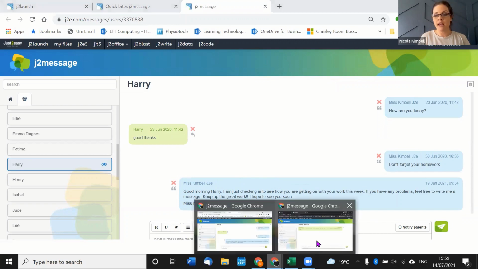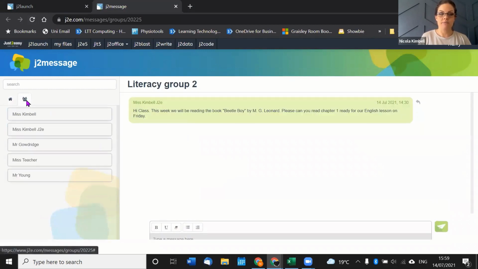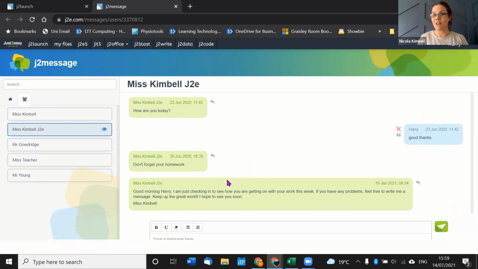Now, to give you a child's perspective, this is my student, so let's just refresh his page. We can go to individual discussion board, and you can see there are no pupils showing, it's just teachers. So your pupils can contact teachers, and we can see these are the messages from the other side. Much like other online communication tools, we've got the green side and the blue side. The blue side is the side that you're sending, and the green side is the side that you are receiving.